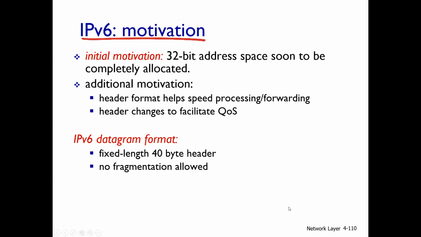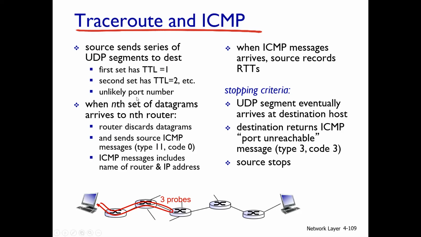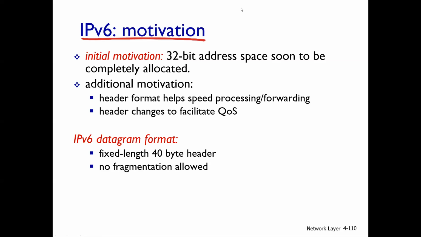And by receiving those ICMP messages, you are receiving the IP addresses of these interfaces. And ultimately जो यहाँ end तक पहुँचेगा वहाँ पे you will get this UDP segment पहुँच तो जाएगा, but because once it gets here, there is no process running which corresponds to that port number. So you're going to get an ICMP port unreachable message from the last machine back to you. And that is how you'll know, because that is where you wanted to find out जहाँ तक path निकालना चाह रहे थे उस interface से, तो उस host से आपको एक ICMP port unreachable message मिलेगा, and that is going to be your last hop. Okay? Any questions here, जी?